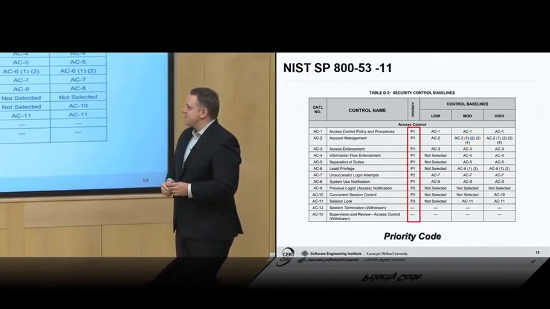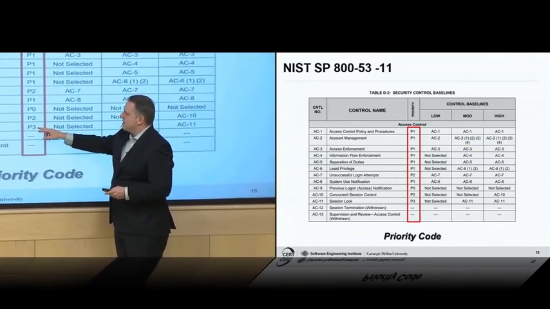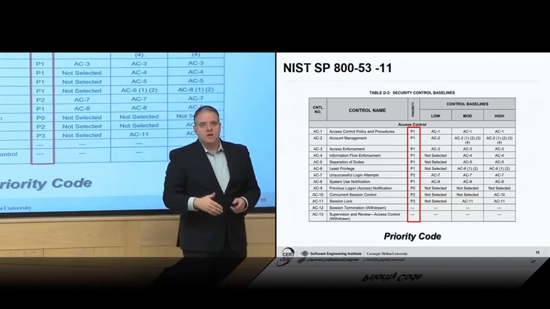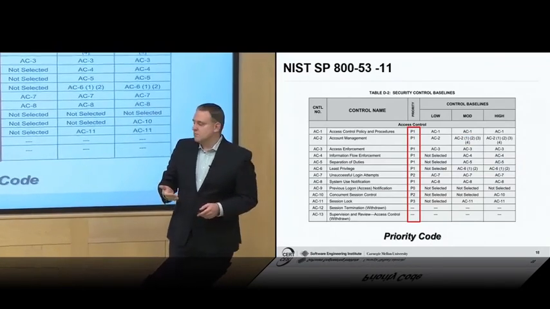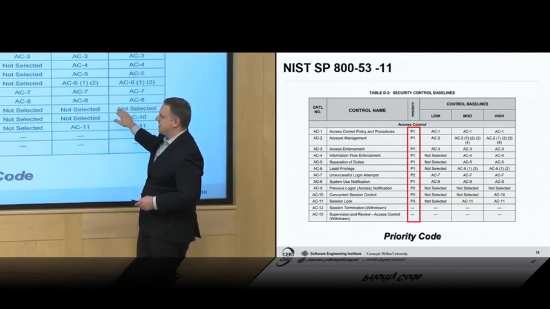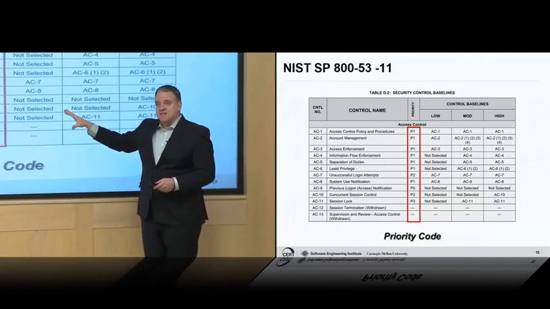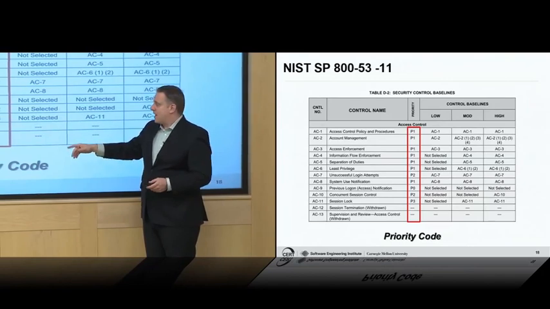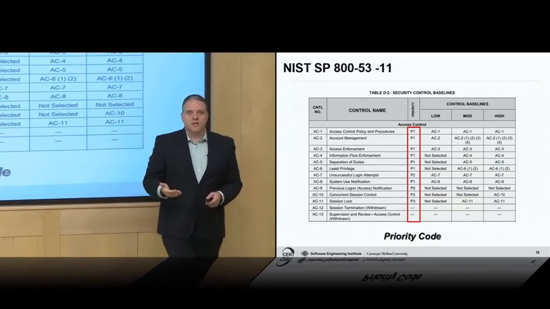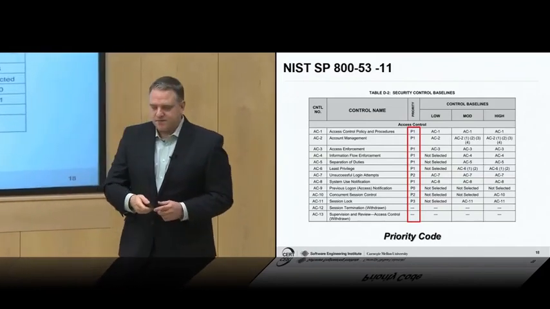And here are the priorities. So again, you can see that P1 through P3. The only thing to note here is there's an entry for P0. Why is this a priority 0? Well, if you look across the chart here, it says not selected, not selected, not selected for AC9. What that means is P0 is don't implement. And it's because at each column here, low, moderate, and high, that control isn't selected for implementation. And that's why you end up with a priority of 0, P0.